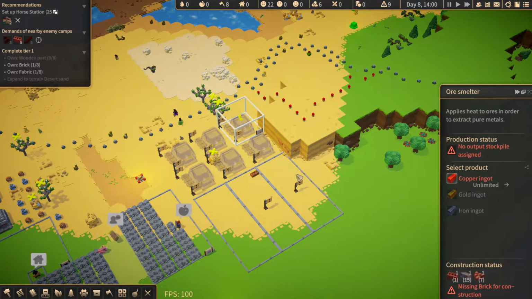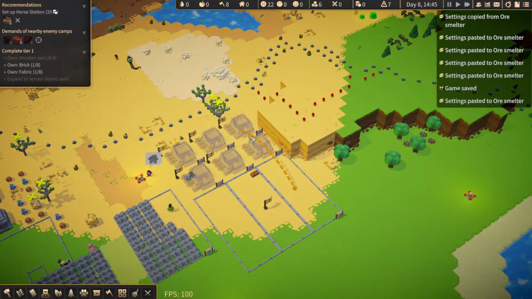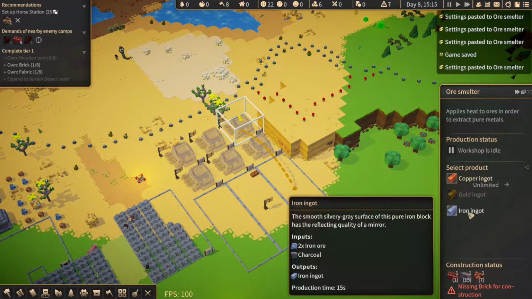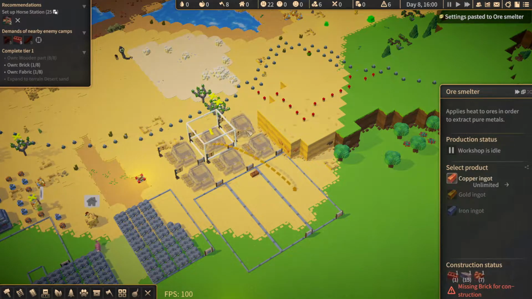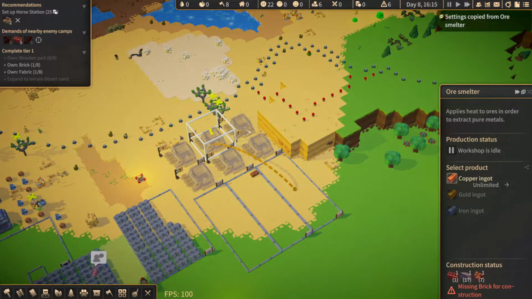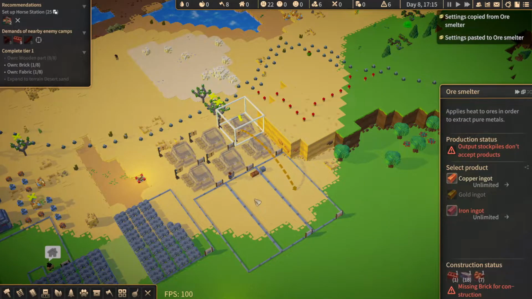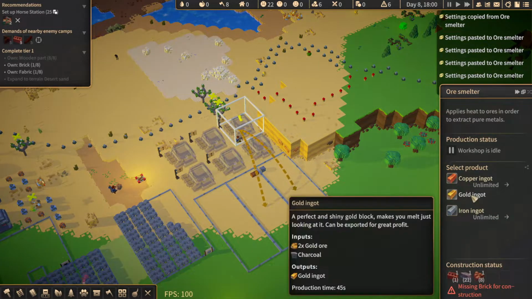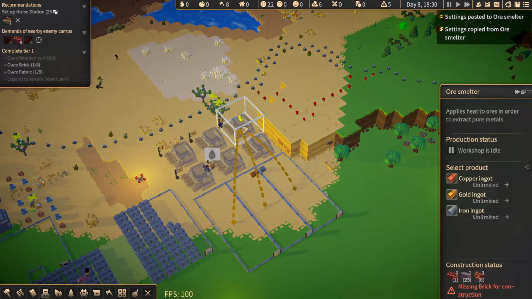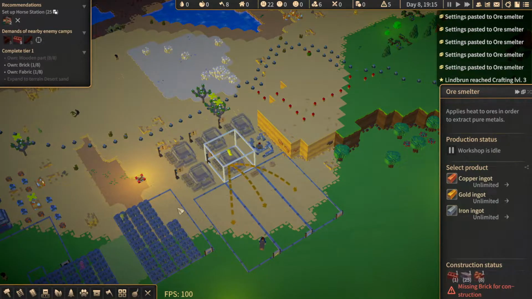Copper. Iron. Iron, click on here. And then gold. That applies to everything.